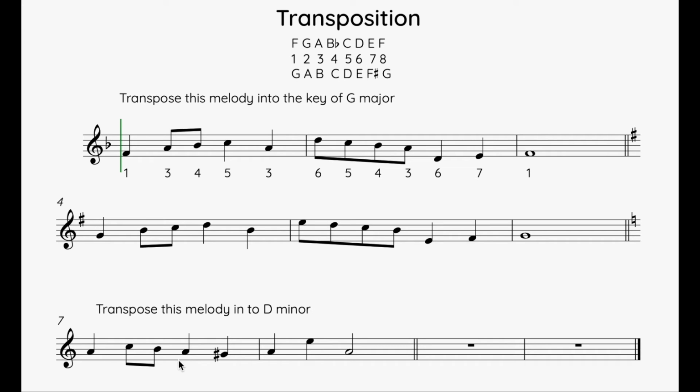Now, I do just want to say a little bit about a minor key because people get really confused. So you can see here there's no key signature. Well, that's because C major doesn't have a key signature. But of course, the relative minor of C major is A minor. Now, hopefully it is quite apparent to you that this melody is in A minor. One of the giveaways is it starts and ends on A. And there's only a G sharp. So it's not A major because there's no C sharp. But there is a G sharp. Why is there a G sharp? Because you have to raise the 7th note. So that's in A minor.